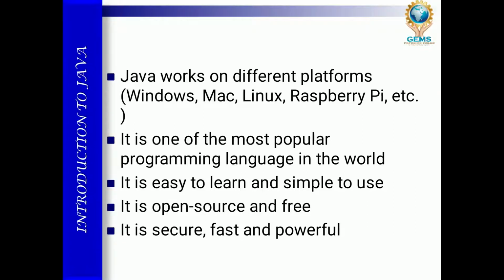It is one of the most popular programming languages in the world. It became very popular, and I already mentioned many reasons. What are those reasons? Simply, Java is an easy programming language that you can learn. At the same time, it is simple to use. You can learn it easily and apply it easily. That's why it is easy to learn and simple to use.